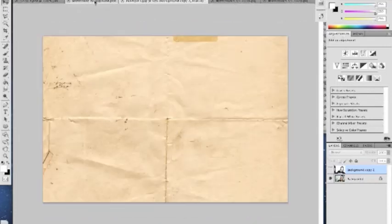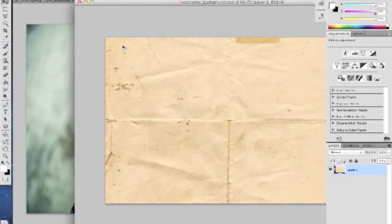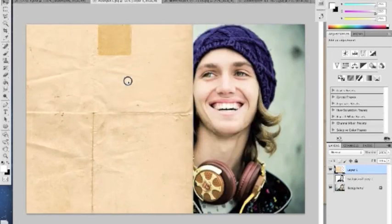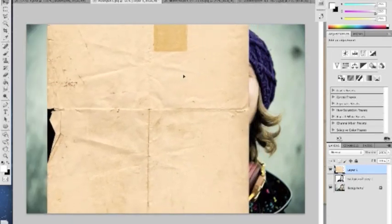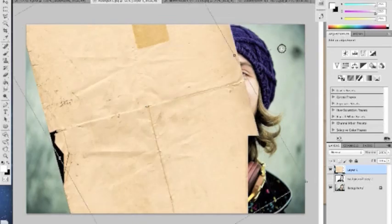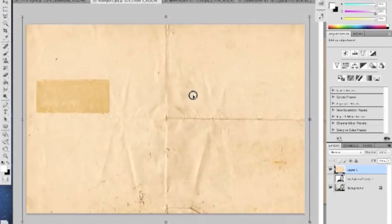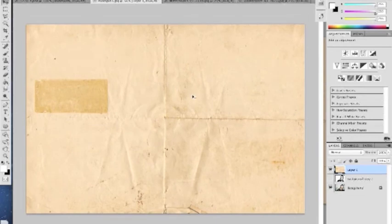I'm going to go get a watercolor background. I just use this piece of paper. You have tons of paper samples, I think, in the file I gave you, so use whatever you like. I'm going to grab this one and drag it over, holding down Shift so it ends up in the center to my image, and I'll resize it. Looks like I just need to rotate it a little bit and get it where I like it.